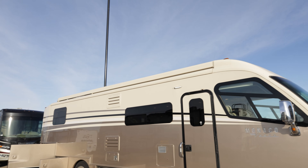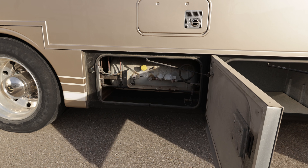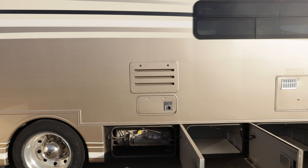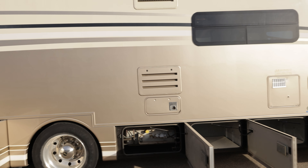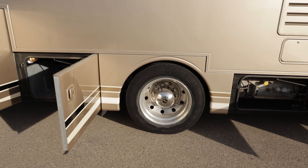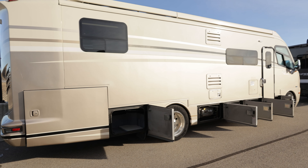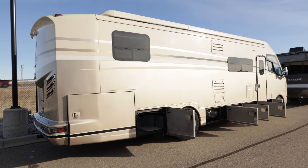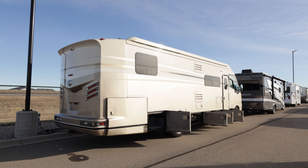One compartment, two compartments. Propane right there, plenty of propane. There's your fridge and your furnace. You got your water heater over there — all super easy to access. And back here we've got some more storage. Now all of these are rotacast but they're steel bottomed as well, because the chassis is fully custom and it was all built with steel skirts and steel bottoms for the compartments so that you can really load them up. This thing was really well built. I believe there is an eleven layer paint on this, which is why it looks so darn good.